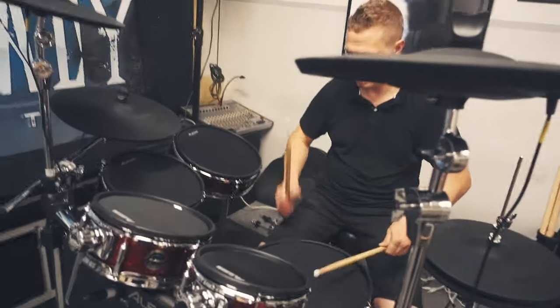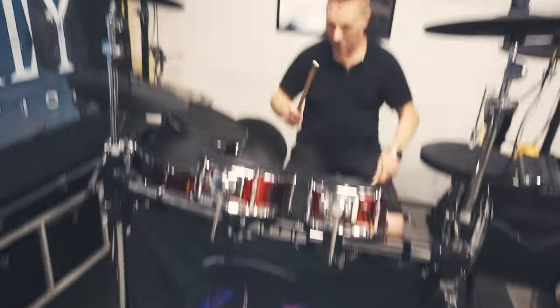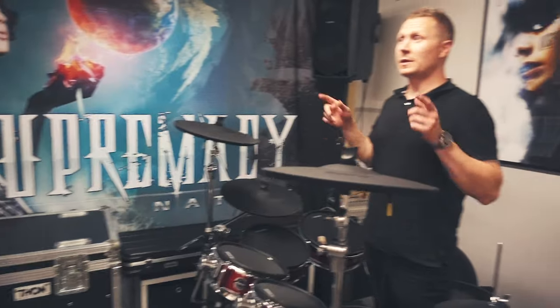Okay, so that is our drum setup, Machine Supremacy style. Still new, but we are cautiously optimistic that this will be freaking awesome. Yes. And so far, doing pretty well. And now the gaffer tape.